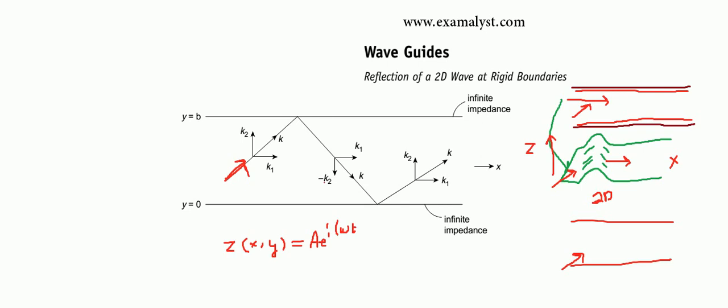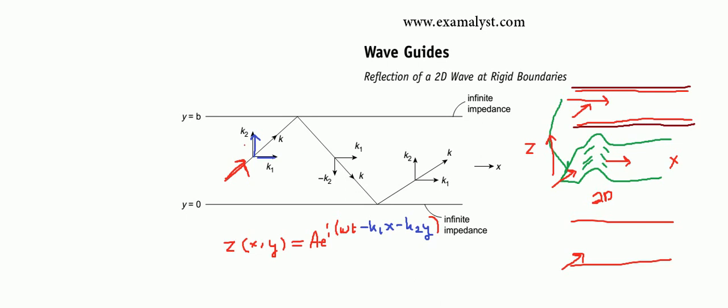Okay, now comes the main part. We'll use the trick. What was the trick? The trick says if things are going in the positive direction, you put a negative sign. You see, k1 is going in the positive x direction, so you write minus k1 x. You see k2 is going towards the positive y direction, so you write minus k2 y. So this is the trick. This is my 2D wave that is propagating on this 2D object.